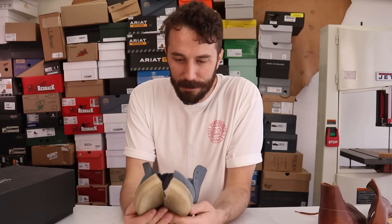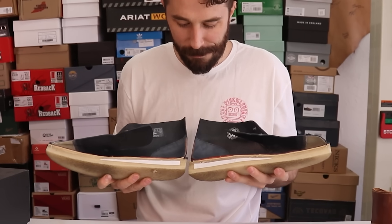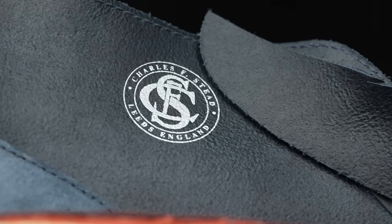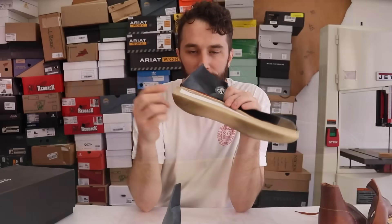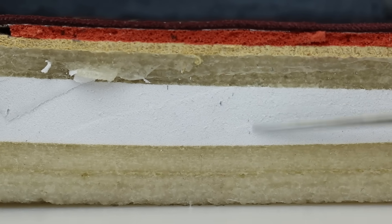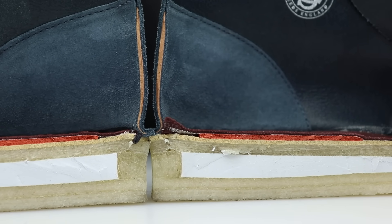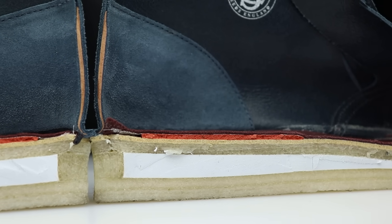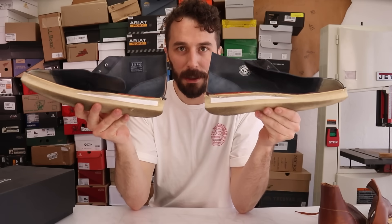Alright, I got it cut in half and that was surprisingly fun — so much crepe. But let's see what's inside. I did not expect to see this white wedge of foam on the inside — that really surprised me. I thought for sure it was just crepe all the way through. Look how much foam is in there. I think it might be there to reduce weight, reduce cost, and maybe add some stability, because with an inch and a half of just crepe it might be a little sloppy and unsupportive. Maybe the foam helps with that or compresses. I did not expect to see foam inside here.